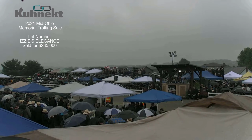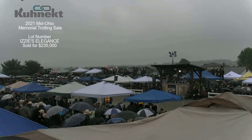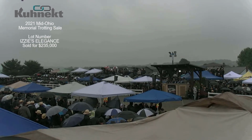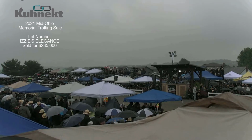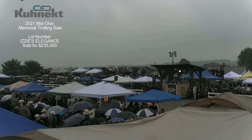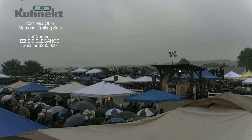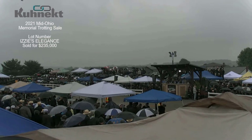The only other thing I'm going to say is you guys have all sat here and watched her and all that, but if you're the underbidder, it's not going to do you much good. But you circle her name, you're going to read about this mare. You want to show with her? You want to win the blue ribbons, or you want to show against her? There's two options. How much you got? 215. Thank you. 225.